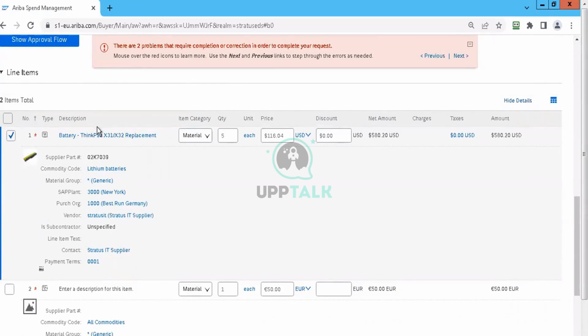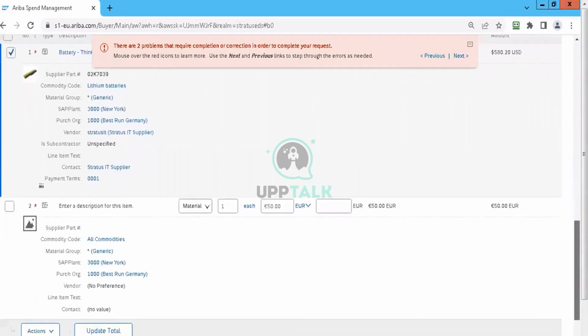And these are material category, quantity, price, discount, net amount, and you have the charges and taxes. All those things are here. Same for the other line, similar things.